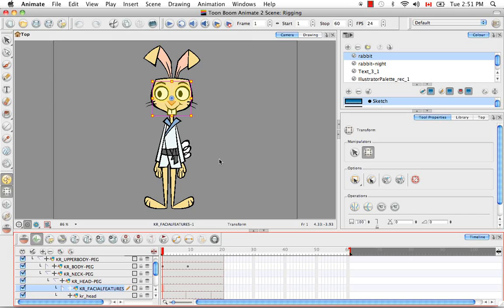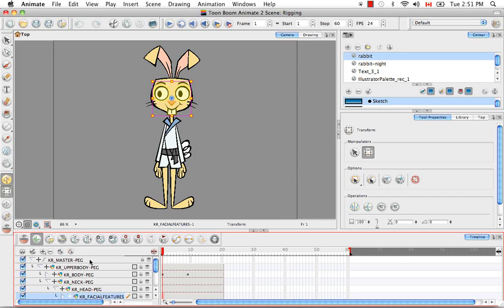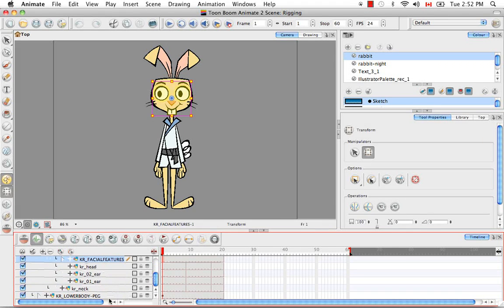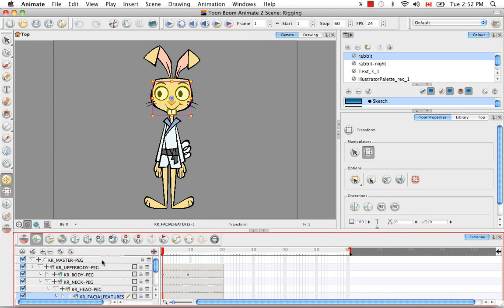The next thing I wanted to mention is to be careful when you exit a symbol. The software automatically jumps you back up to the top where the master peg is, so you may have been working farther down below, and then as soon as you enter your symbol then exit, you'll find you're back up here, and then you might get confused. So you really have to be careful with that. Use the center on selection button a lot, to simply select again what you were working on and find it in the timeline, and that way you won't get mixed up.